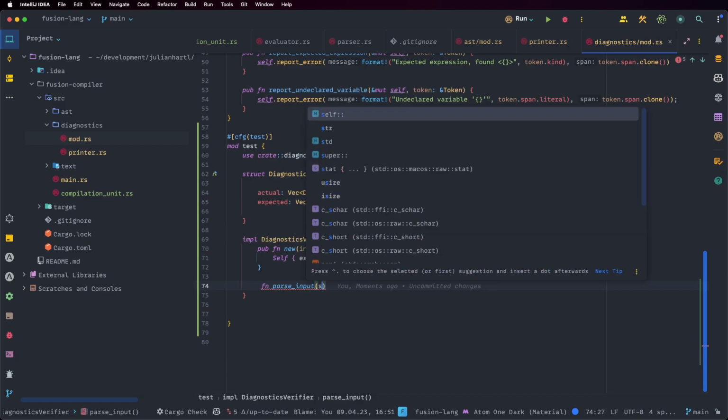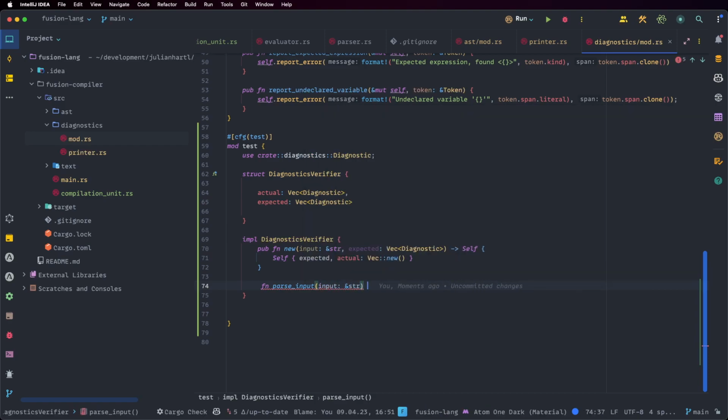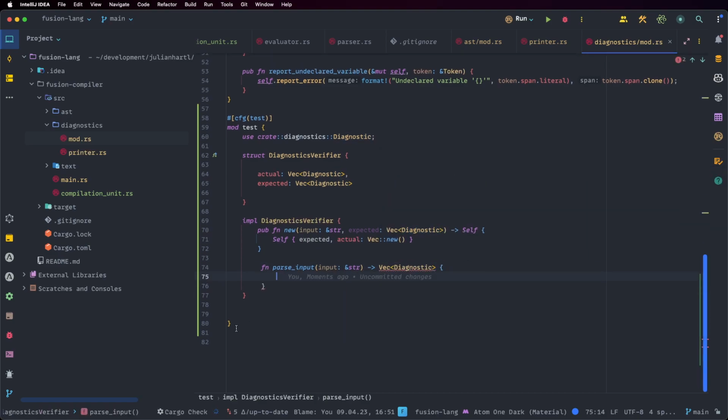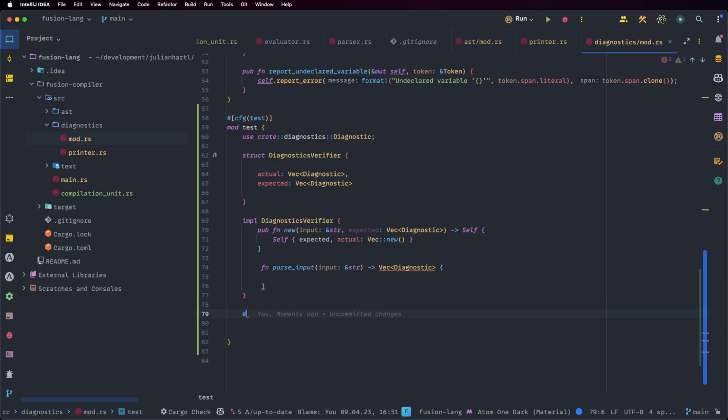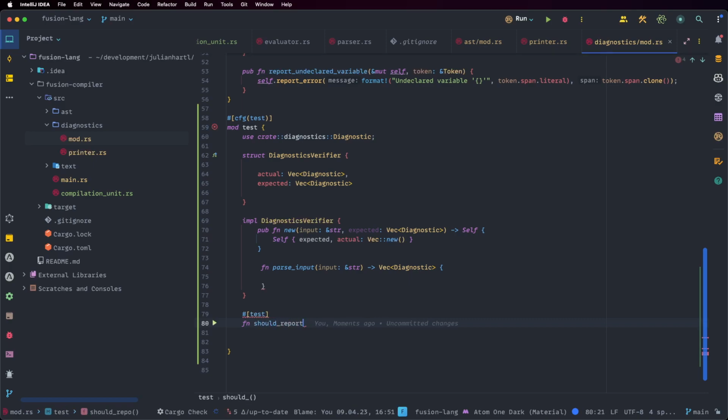Input string and import back diagnostics. So let's just write one example test of what I mean. So fn should report undeclared variable. Missing parentheses here.